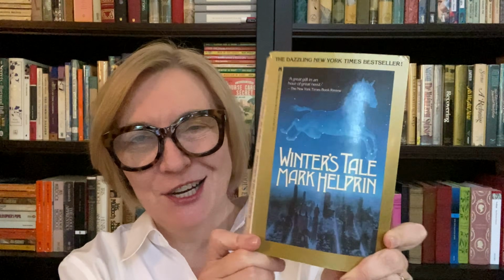It is so wintry. There are snowdrifts where one character straps her baby on her back and climbs backwards up a snowdrift in order to get from a small town into the city. There's a cloud wall that moves around and takes things over. There's time shifts. There are thieves and shady characters, and I love this book. It's weird, it's a little odd, it's very fantastical, but it's very wintry, and I absolutely love it.